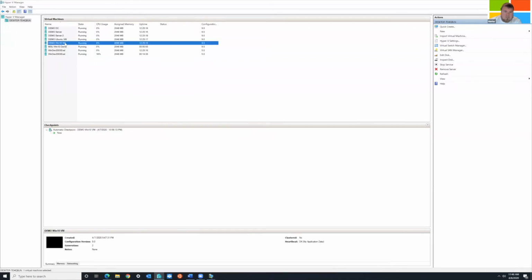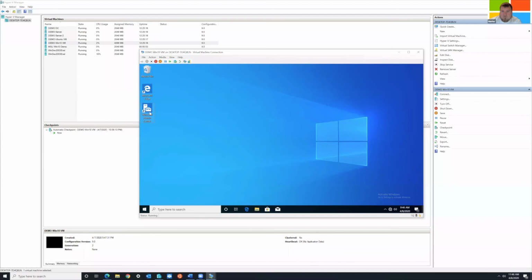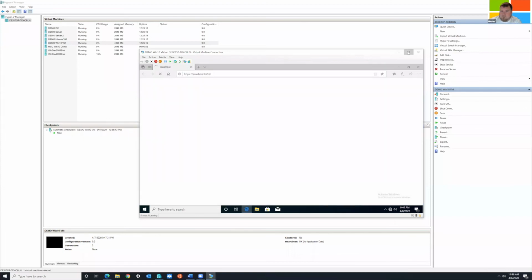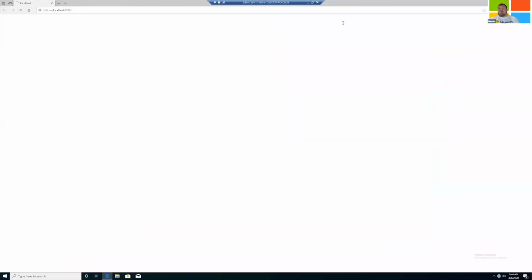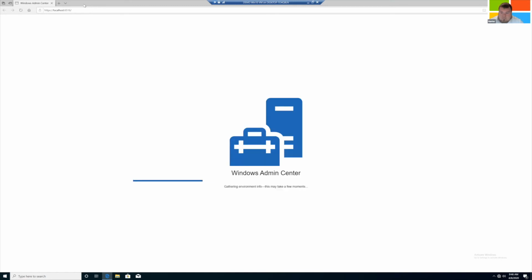I believe it's this guy. Yep, here's my Windows Admin Center. And because this machine is part of the domain, I can actually manage all of my resources, all my machines from this little web app.